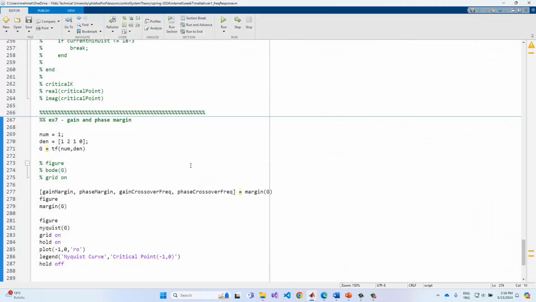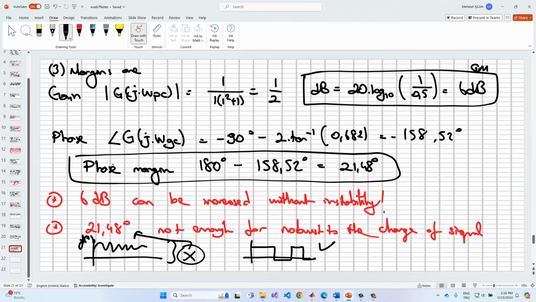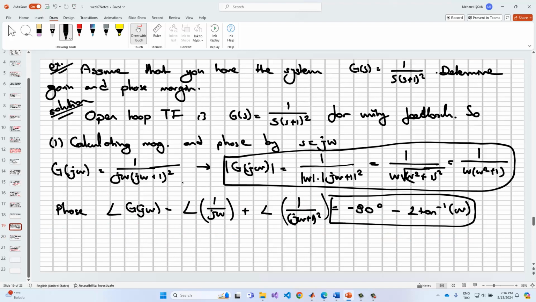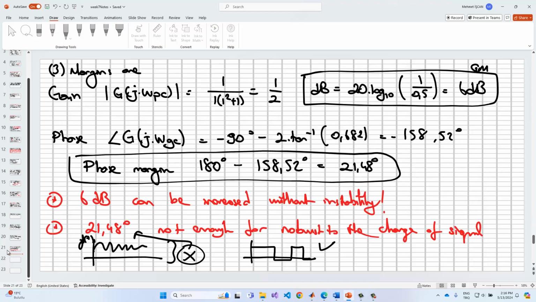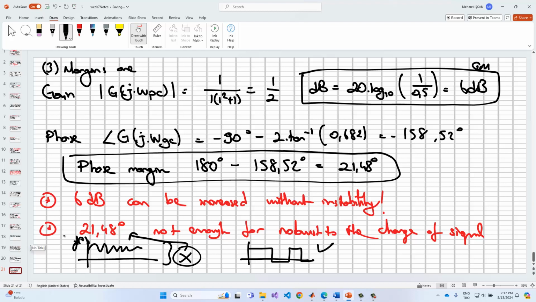This is how we can easily obtain the gain and phase crossover frequencies using MATLAB. Or we can just use calculations based on the examination of the transfer function domain. That's all, guys. This is the end of the frequency response analysis of these systems. In the next lesson we will talk about full state feedback definition and system design in controller theory, okay.